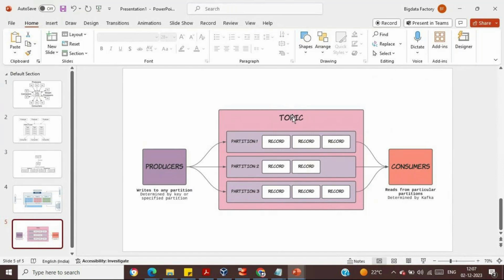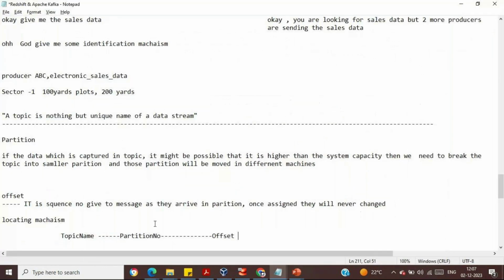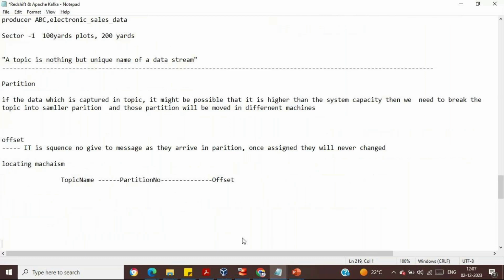If you just say you want record 3 from this topic, then record 3 might be available in partition 3 and partition 1. Which one do you want? So you need to specify the accurate locating mechanism: topic name, partition number, and offset. This is the lowest entity to locate a particular message.